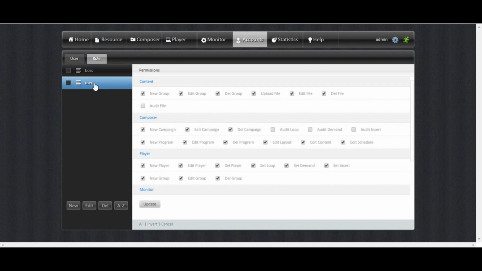You can also create a role as a manager who is responsible for delivering the playlist to screens. So you can let him do things like edit campaign, delete campaign, edit layouts, delete files, delete player, edit player, all those stuff. Check and uncheck the permissions.